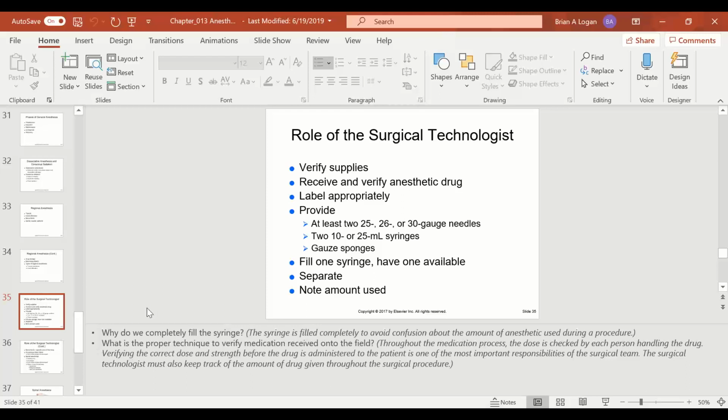And when filling your syringes, you want to make sure you fill it right to the line. You don't go over the line, and you don't go under. Say you wanted to fill a 10 cc syringe. You fill that plunger right to 10. You don't bring it over 10, and now you don't know how much you have in there because it's not graduated past that. This way we can keep track of how much has been given.